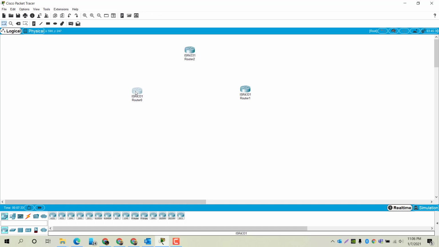Then we need two different PCs, so we can send a message from PC0 to PC1. In the next step, we need to connect these devices with each other.